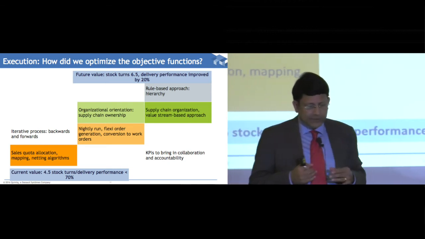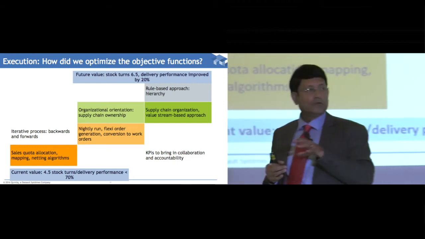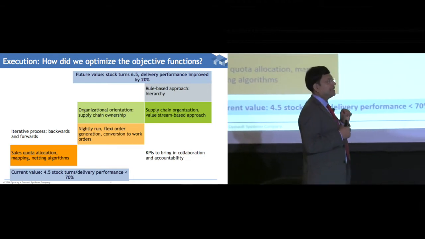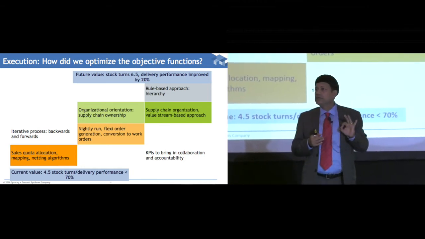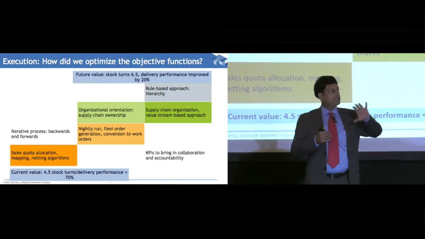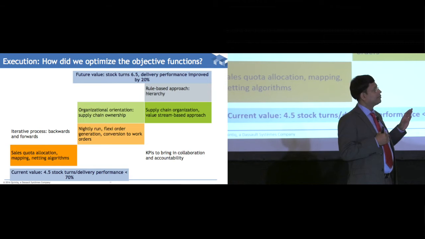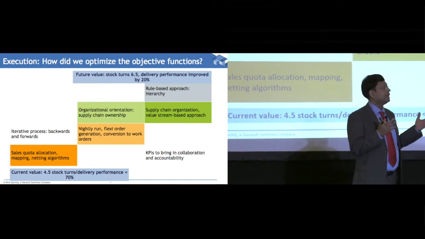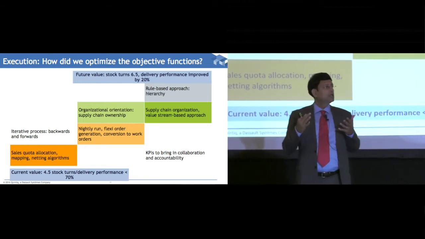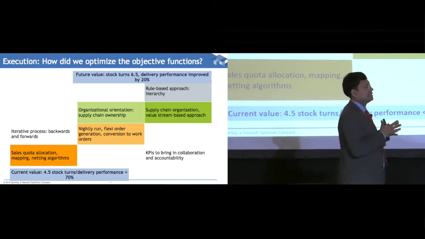And if you look at the steps that we took, I think the first step, which was very important, was on the demand management area. And that is what we found out was the sales quota allocation process itself. So you have, let's say, different value streams. You have a can or a beverage can value stream, or you have an automotive value stream, or you have a specialties value stream. The entire value stream will have a different approach in terms of the sales guy pulling in the orders and putting them in the system.